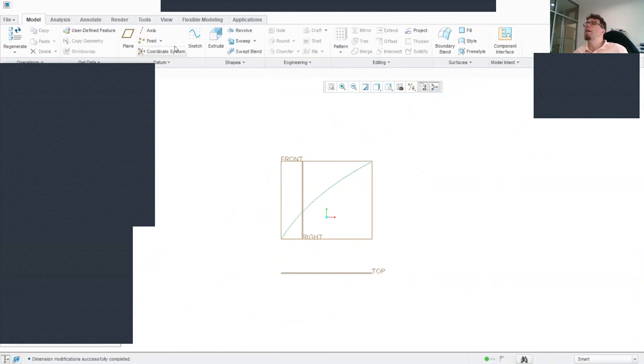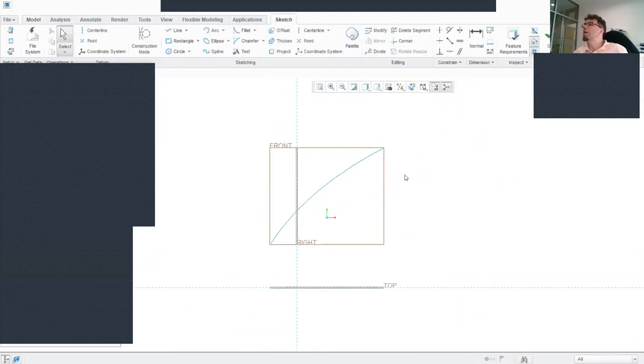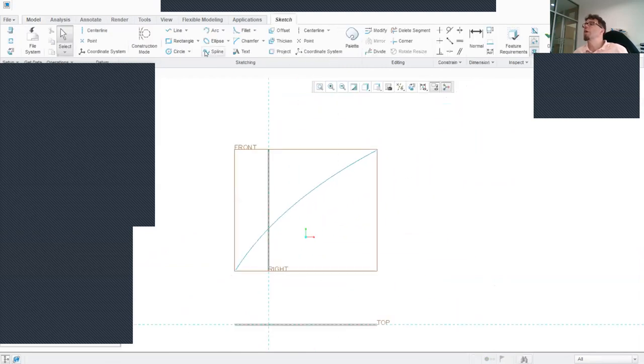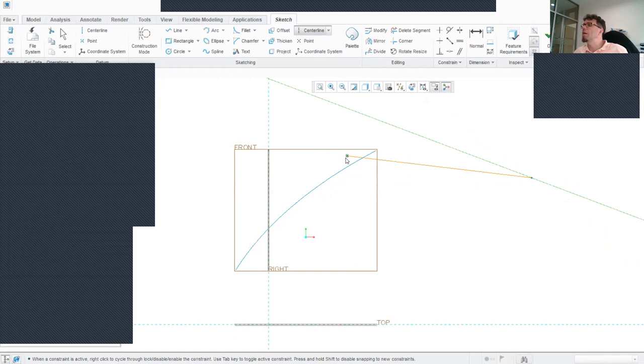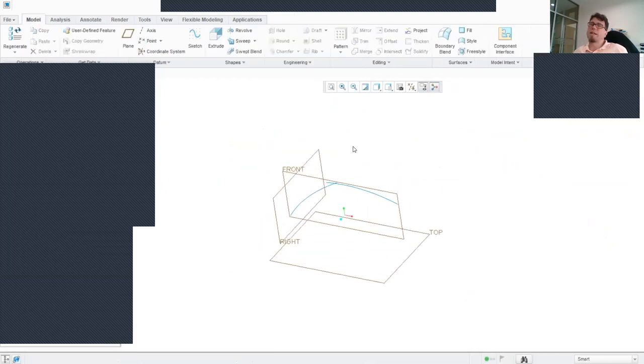So I'm now making a second sketch again in this view. And the second sketch will be the roof, or at least the roof in the side view, because you might remember what I'm trying to do is I want to do surfaces that are curved in two directions. So basically, I need to make a whole lot more sketches like this. So I just act as if I'm happy with that.